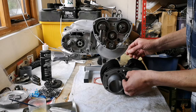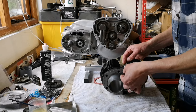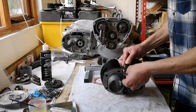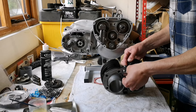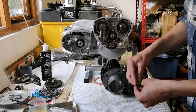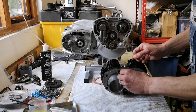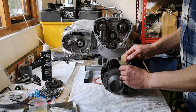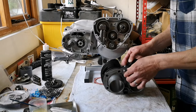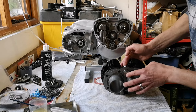Just checking which way they fit best. Just make sure. Bit of resistance on that one, that way. I have no idea why. Whereas that way, super smooth. Okay. They're nice, all ready to go.